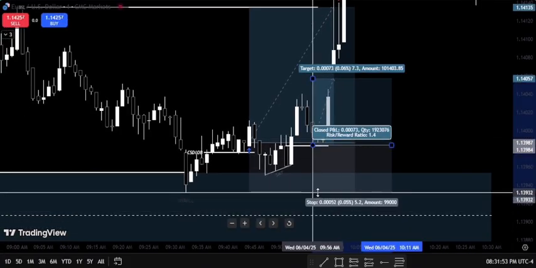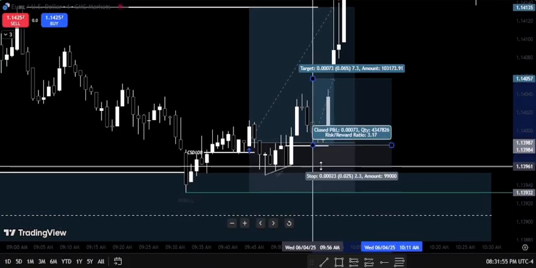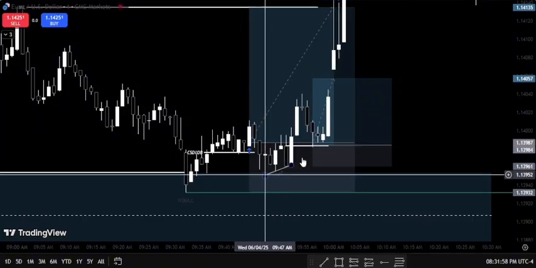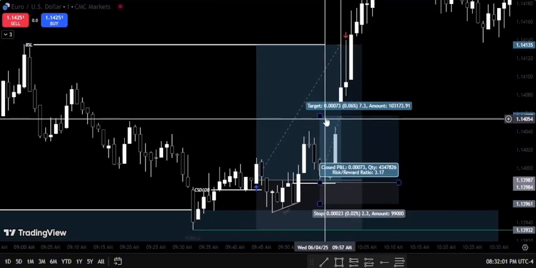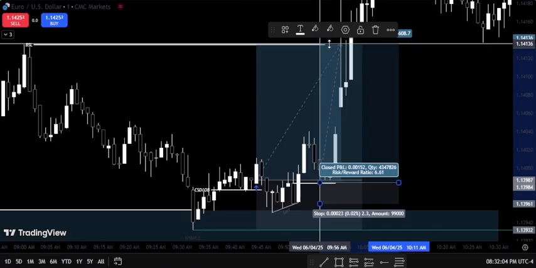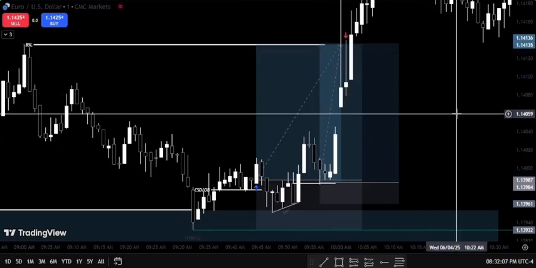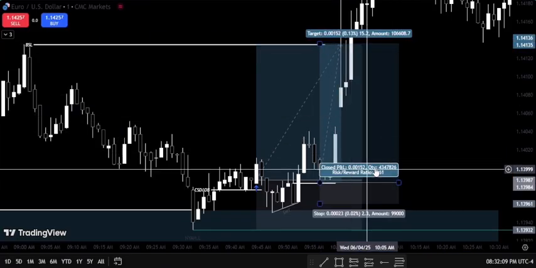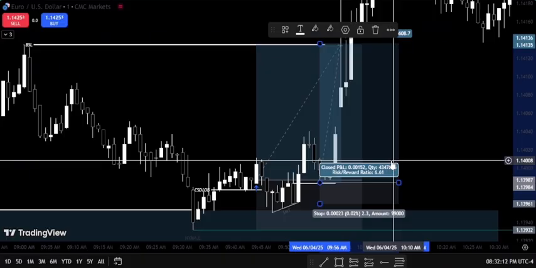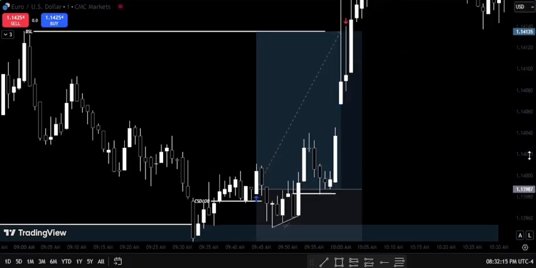I could either put my stop at this New York AM low or at this SMT low, since price should not return back to this level if this SMT is valid. And then I would target, again, the same liquidity zone. So if I wanted to pyramid this entry, this is what it would look like, but I did not pyramid this entry.